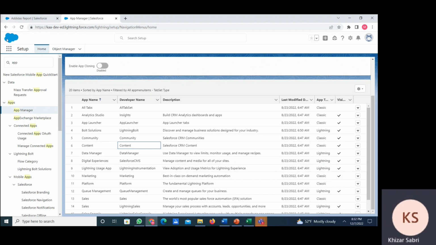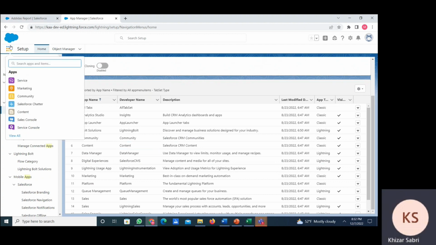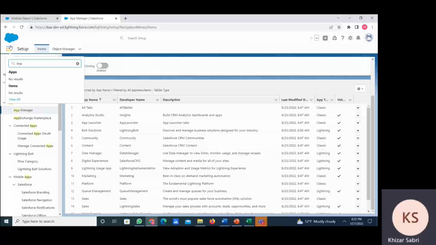Now if I go to app launcher, all the hard work that I put in is not there anymore, because I just deleted my app. You cannot recover. There's no recovery. Once you delete it, it's gone. Exactly. Oh, I'm sorry. That's fine. All right. So everybody understand the idea now?